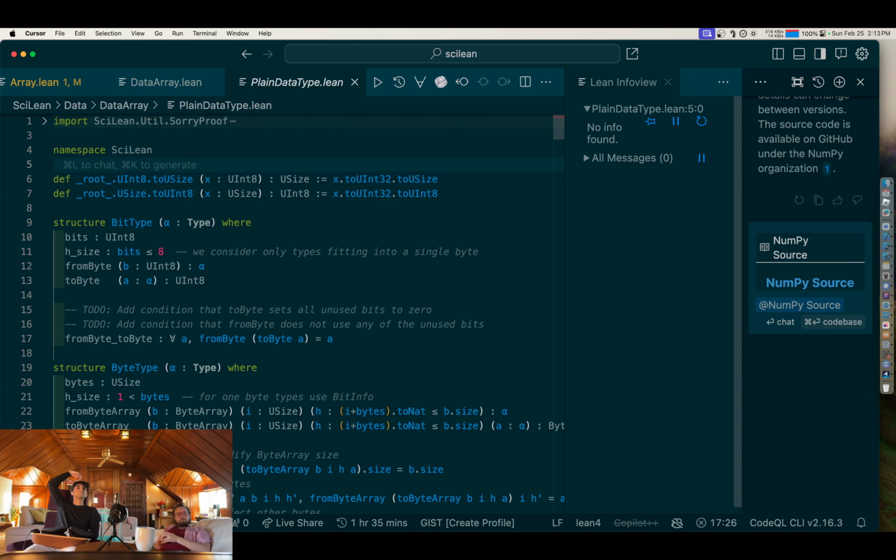Bits, bytes. Okay, so a bit type has to fit into a byte. Comes the function from and to. Okay, you figure this out.